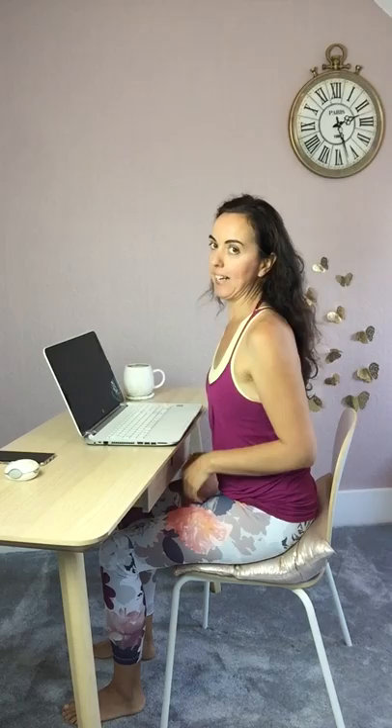The pelvis needs to always be higher than the knees. I don't suggest having anything under your feet unless your legs are short and the platform still keeps your knees below your pelvis — that's okay. Otherwise, it's a no. So a few more things I wanted to tell you to help you be comfortable at your desk.